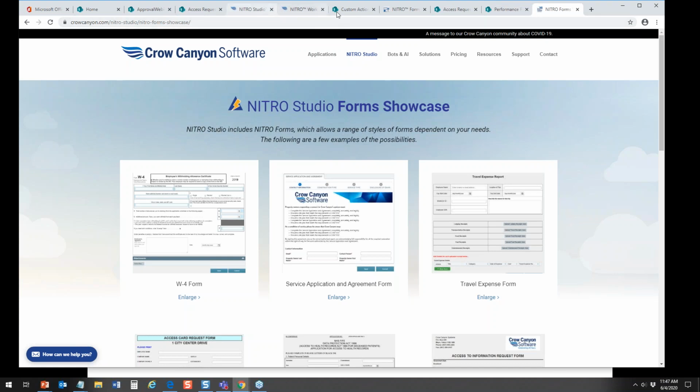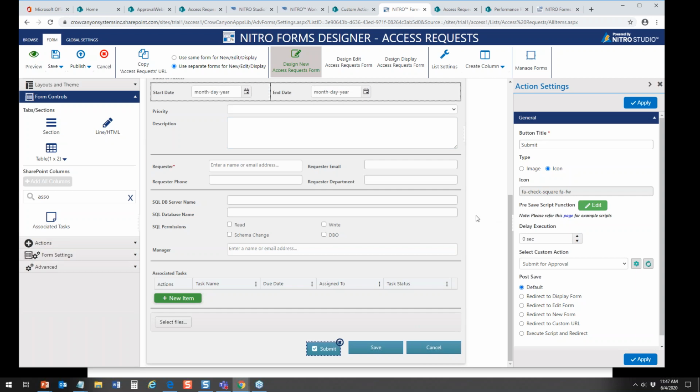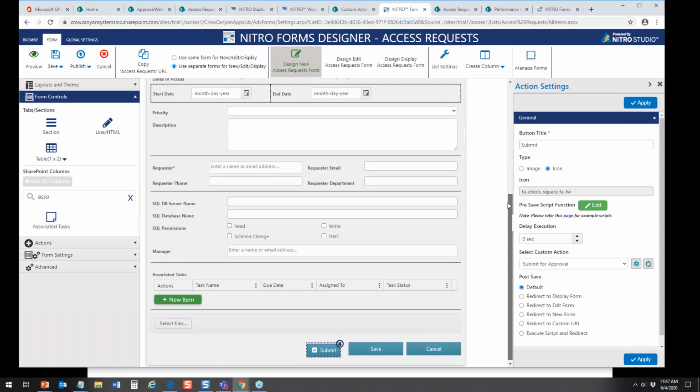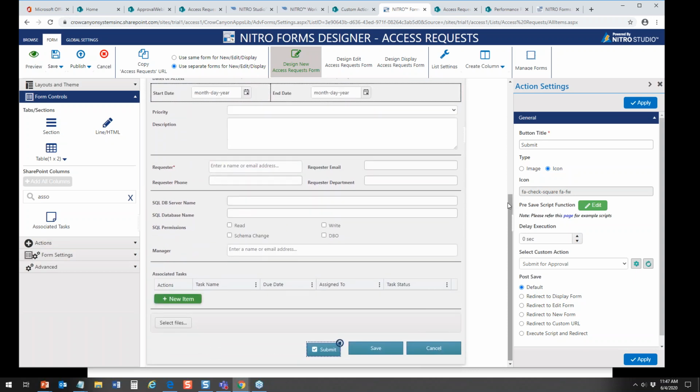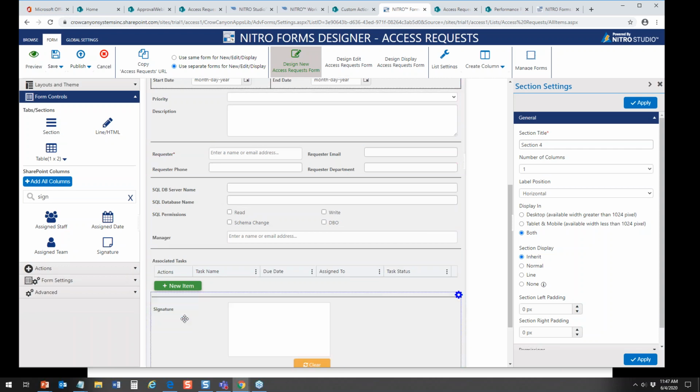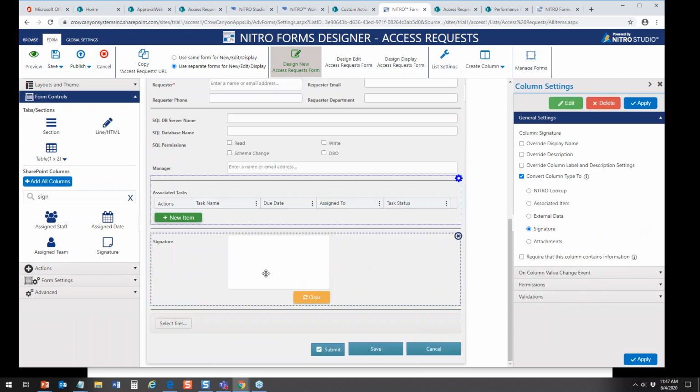So let me show you something else about these forms while I'm here. Now, I'm in a demo, and I'm adding things. Of course, in the real world, you'd be a little more particular, wanting this here, that there. So I'm just showing what can be done. I'm going to add another section here at the bottom, because I want to show you the signature capabilities before we end this webinar. People will ask about that. Signature. Here we go. Now we have a signature, and that can be signed inside.